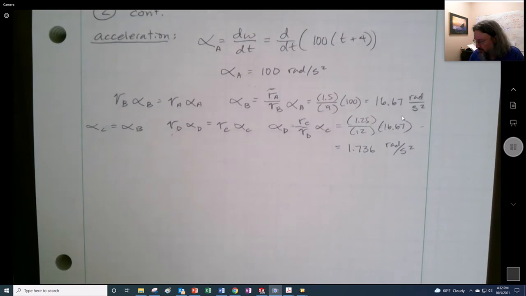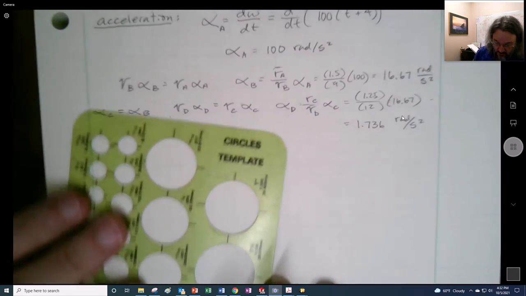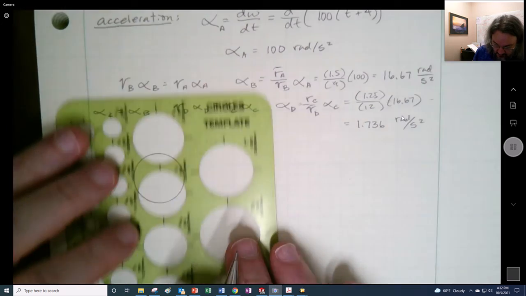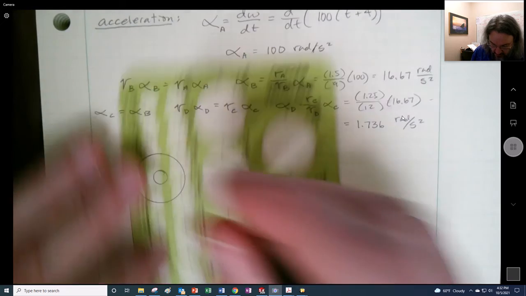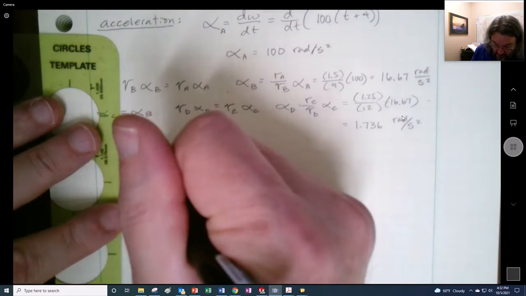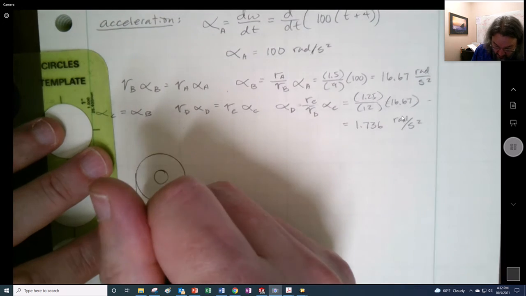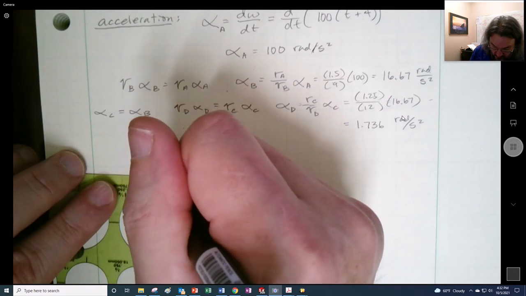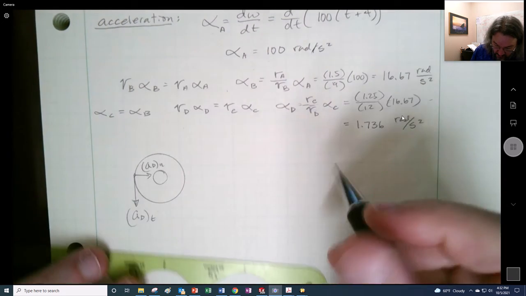We're going to take a look at what happened to D. I'll draw a little guy here. This is going to be D right here. I didn't center that correctly. There's the center of this, and we're going to have the acceleration of D in the tangential direction and the acceleration of D in the normal direction.